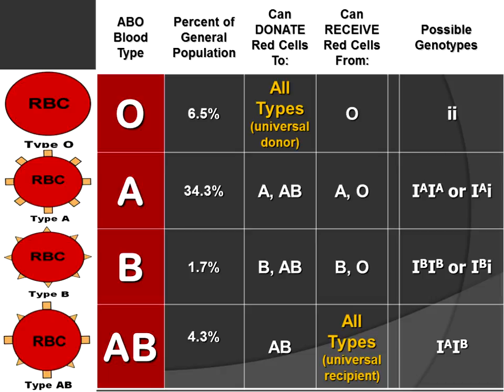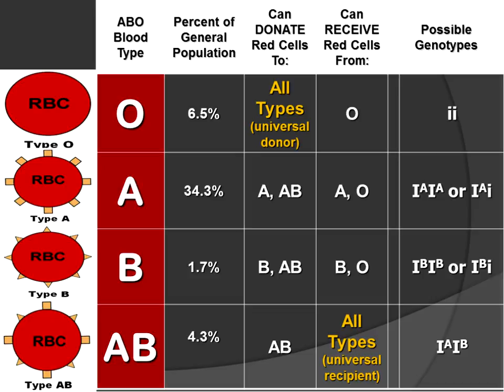If you are type A, you can get that either by getting 2 of the A genes, represented by this big I, big A, big I, big A. That means you got 1 A from mom, 1 A from dad. Or you can get 1 A from mom or dad, and then the other parent gave you a recessive O, which gets hidden. So that's 2 ways to be type A.